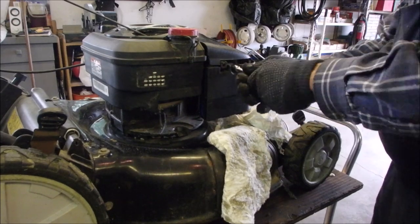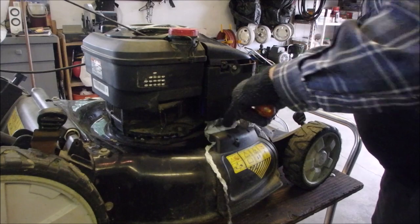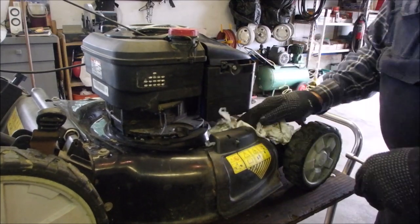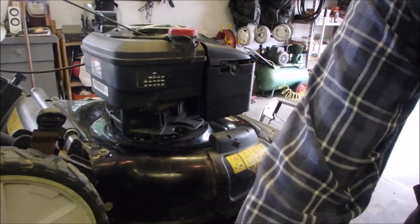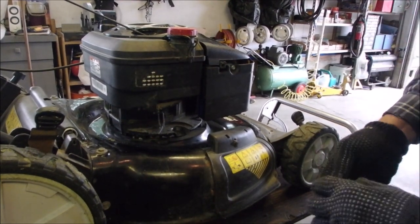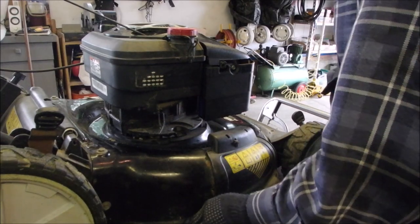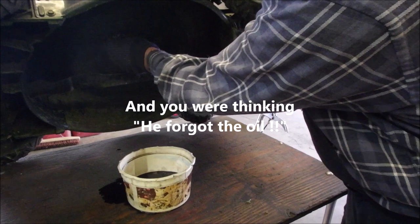Okay, so there's two things left. I'm going to just have a look at the spark plug, and make sure the gas is new-ish. Before that, we're going to put the bung back in.